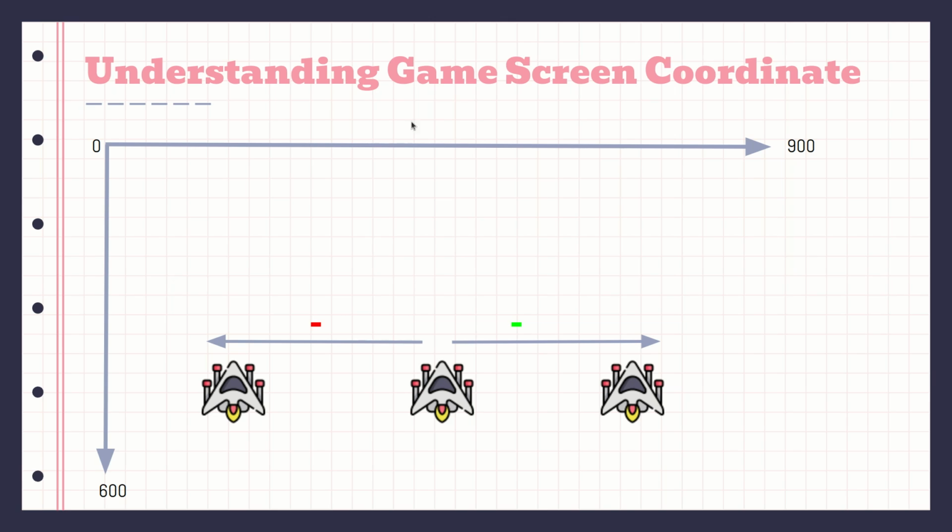Okay, so again, remember how this screen works, right? The gaming screen. So up here is 0, 0, and then going to the right increases, and going to the bottom the y increases, instead of decreasing like a normal standard x and y axis coordinates. So for us to be able to, when you press the right arrow key, we want to increment the x value for the player's position, and if you press the left arrow key, you want to decrement the x value. So that's what we're going to do, and let's jump in.